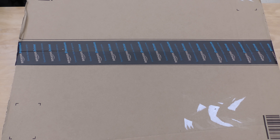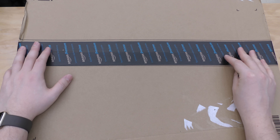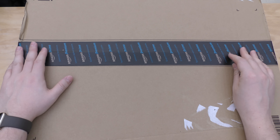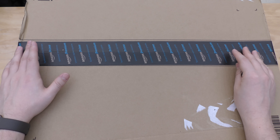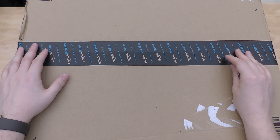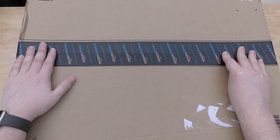Hello and welcome to another electronics unboxing. It's a little bit out of the ordinary for me but I'll try and give you an unboxing of as many things as I possibly can. So in here is a PlayStation 4 Pro. I do own a PlayStation 4 — I'm soon not to own it anymore. I'm selling it to a friend for quite a decent price, so I thought for a little bit more I'd just make the upgrade. He doesn't have a 4K TV; I do, and I want the upgrade in processing power and graphics and all the rest of it. So hence why I've got one of these.